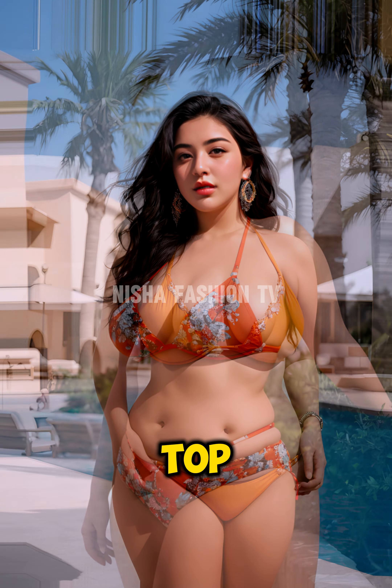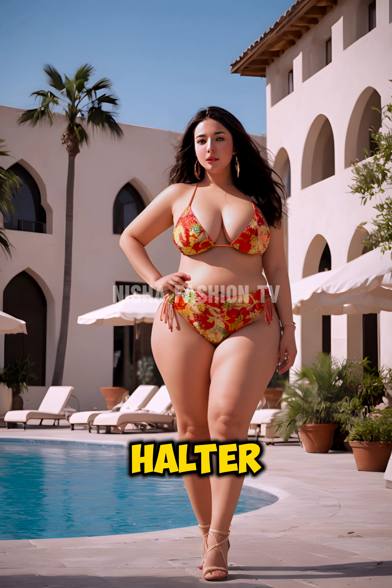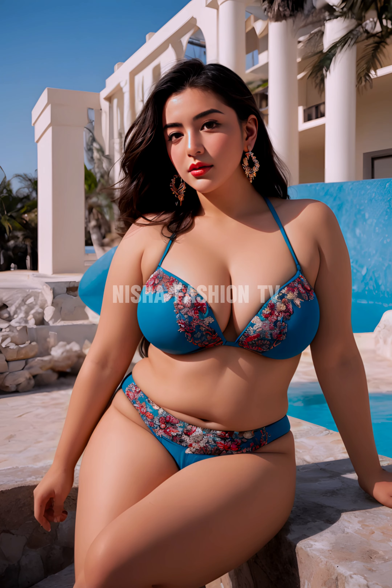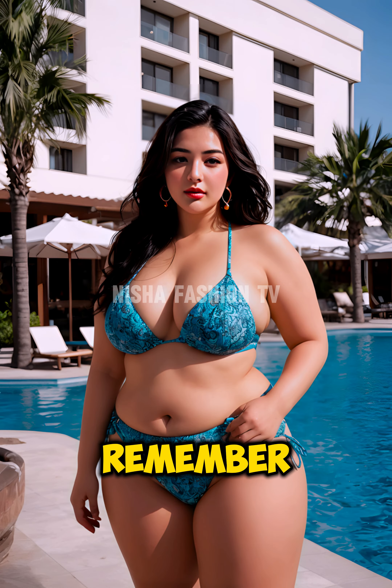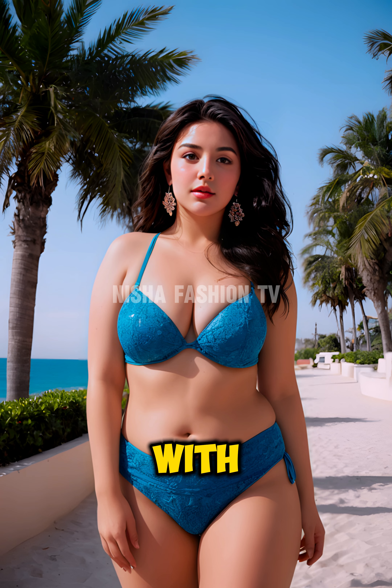The next point is not to compromise on a good bikini top. Go for bikinis with underwire support or those with spaghetti halter strings so you can adjust them accordingly. Halter neck bikini tops or those with a wraparound are excellent selections because they provide reasonable support and enhance your figure. Remember ladies, it's all about being comfortable and confident with your choices.